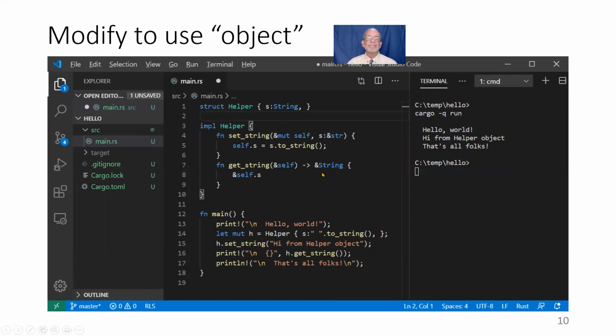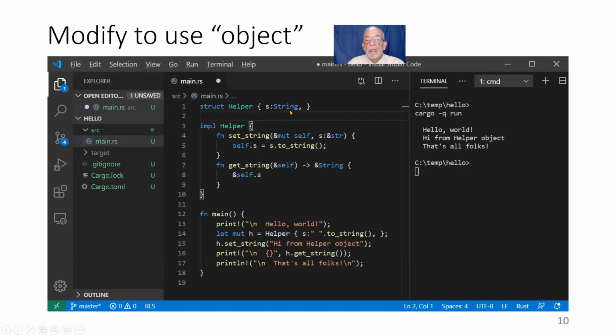Now, this is just kind of a preview snapshot. There's a lot to talk about before you really understand how all this works. But Rust treats structs the way C++ treats classes. I can have data members in a struct. I can add functions to a struct. I can inherit from something called traits. Lots of good stuff.